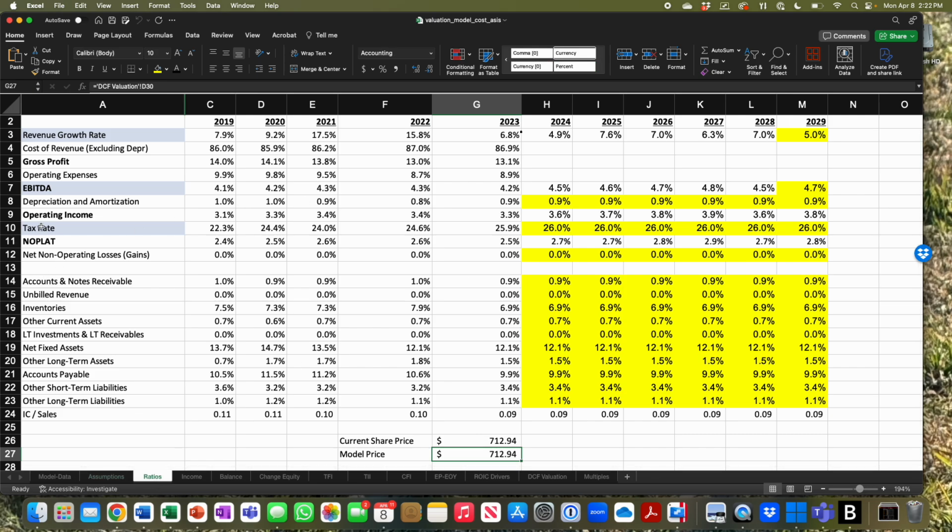Next, probably look at the tax rate. 26% was under GUID. We looked up the company guidance. They gave guidance for the tax rate, much higher than what Nike was if I didn't change it. By the way, when I used the model, this EBITDA was Nike's EBITDA. It was around 17%. Okay. Obviously, that's going to cause some challenges because Costco doesn't have an EBITDA margin nearly that high. So I needed to put in something more reasonable for Costco.